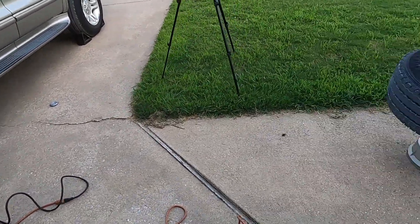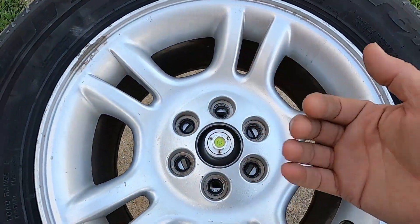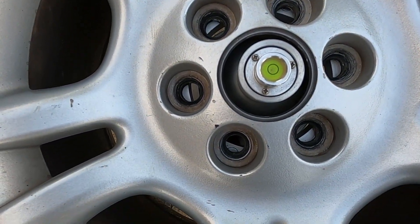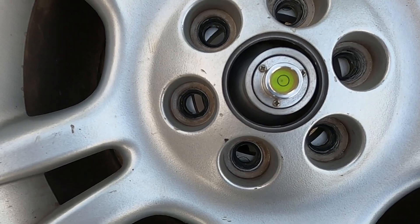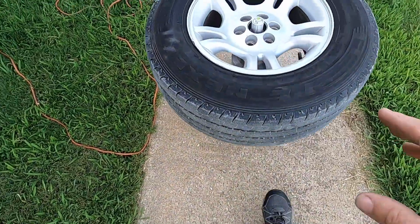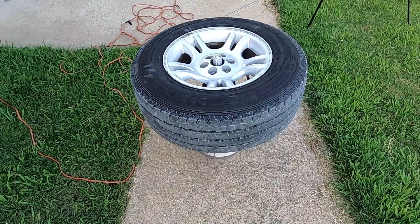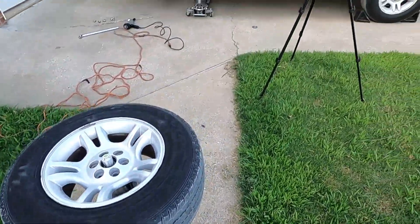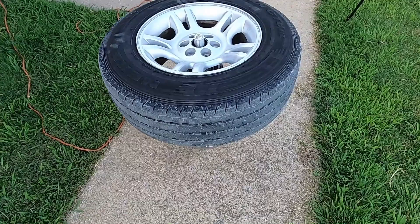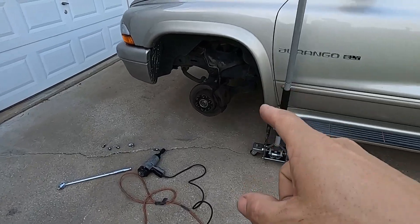We got the wheel off. Basically you just set the wheel on here - it's self-centering because it's cone-shaped as it comes up. You can see that little bubble in the middle - let me move it around - you see where it settles. That's spot on. That's why they don't have a weight on here. Now this is not electronic, it's not as precise, but it'll sure get you where you want to be especially on a weeknight when you're working on a hot rod or your daily driver.